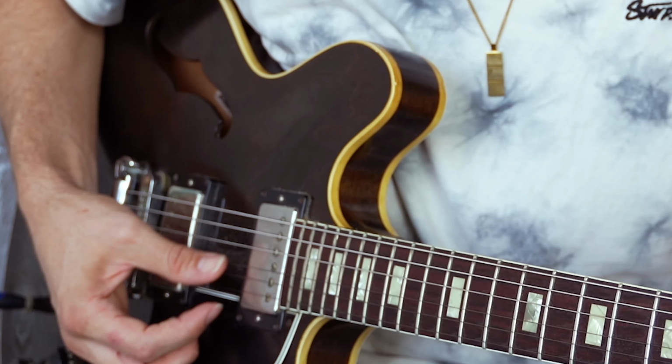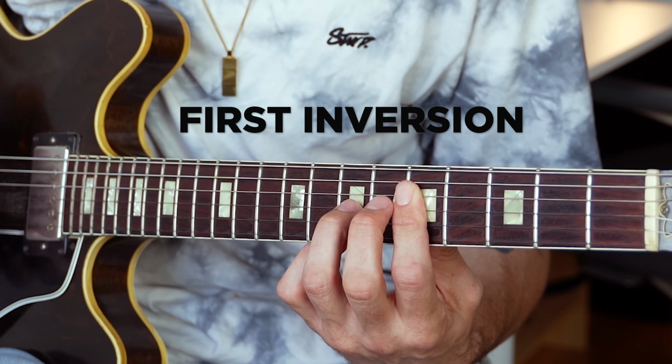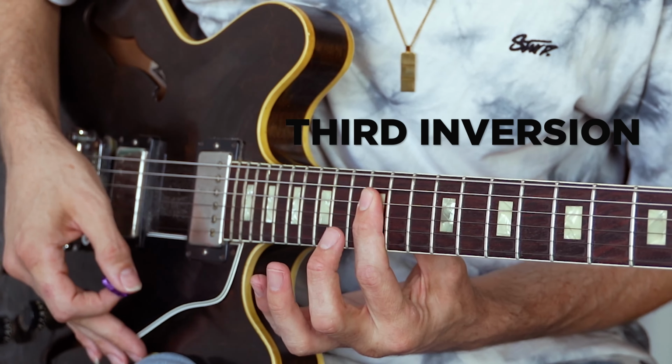So some of my favorite shapes to play this chord in songs or in composition. We have to go back to some basics here and talk about drop twos for that chord, okay? So we got four of them, but three different versions for all sets of strings. In each drop two chord, you have four notes on four strings. So this is root position, first inversion, second inversion, and third inversion.